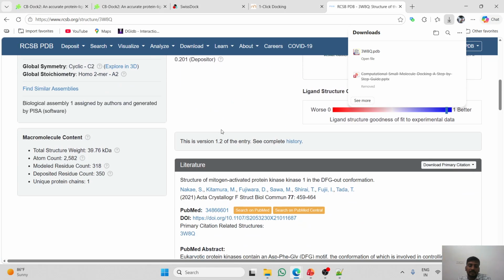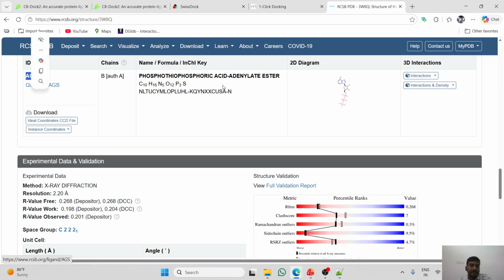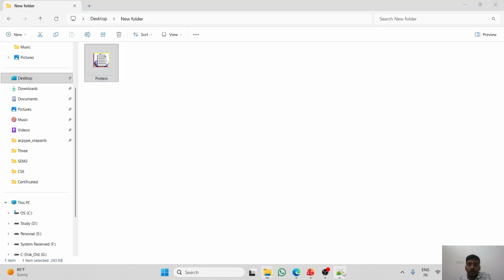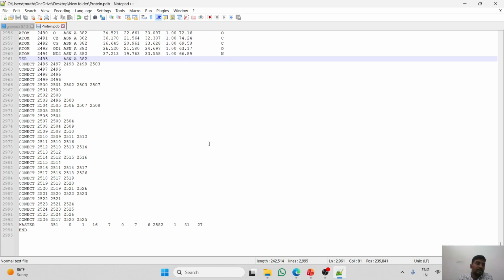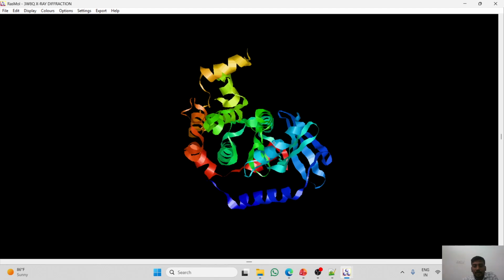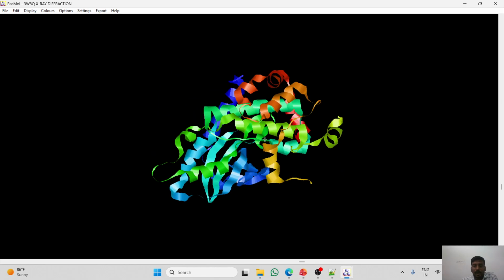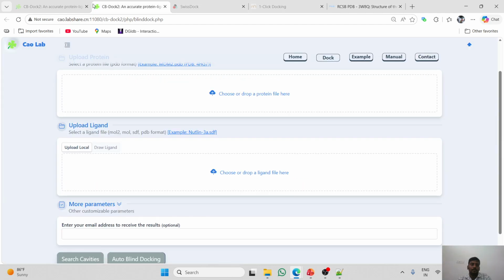And here also some of the HETATM atoms are available, which is in the name of AGS. Here we can see this is protein, and here we can see AGS, which is nothing but this particular ligand, the crystallized ligand, already attached to the particular protein structure. So before proceeding, we need to remove it. So how we can remove it? Simply we can delete it without leaving space and we can save it. So this will be our processed protein structure. So now if you open it, that particular ligand will be gone. There will be no ligands present in the protein. So we can upload that.